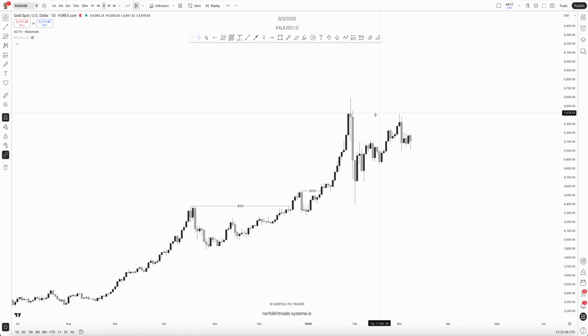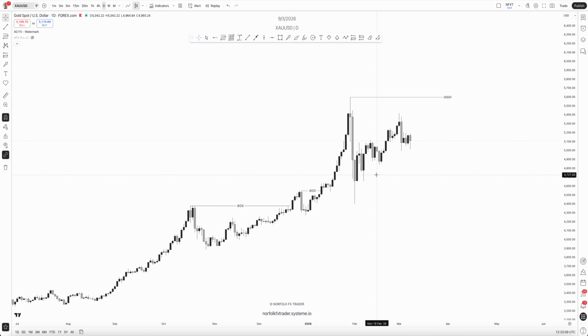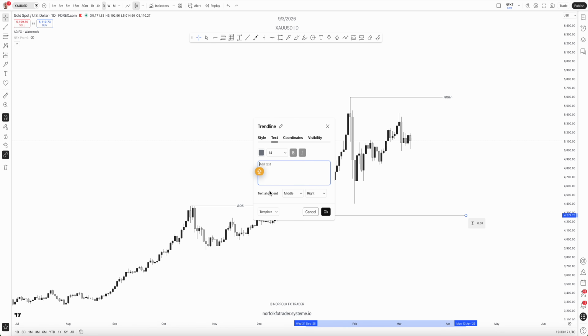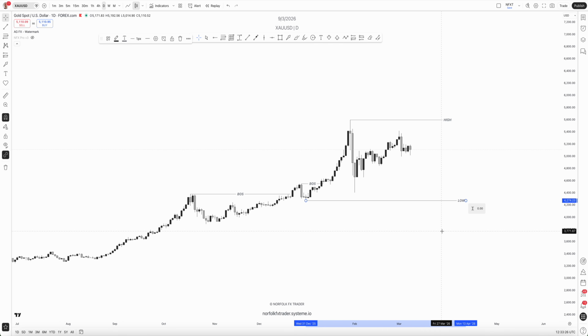We'll see another pullback on this move. This gives us now a valid high. And we can mark this off as our high in the market. Now this is a different asset again. We're looking at gold this time. Before we were looking at crypto. Now our low, when we see the breakout, our current low is down here. So right now we sit inside that current trading range between this low and this high. And we're waiting to see if we get continuation to the upside or continuation to the downside.